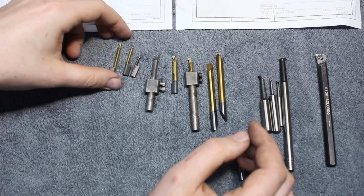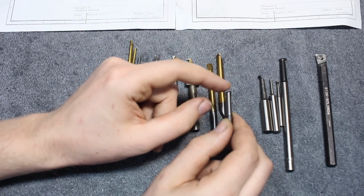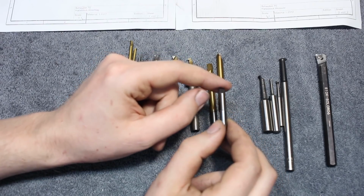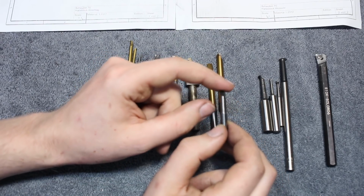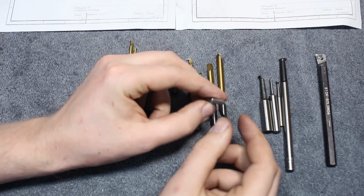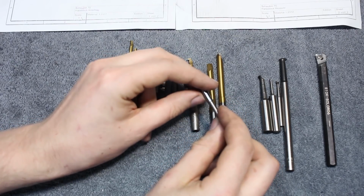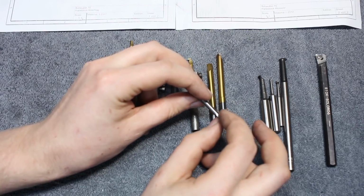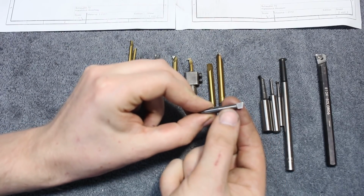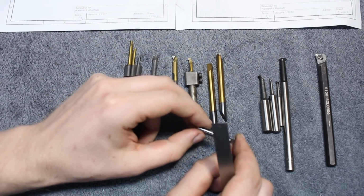But sometimes you want to be autonomous. This is a solid carbide boring bar that I ground from a 6mm carbide blank. In fact, it was just a broken carbide end mill. And I just ground the front. It's almost ground like a D-bit, a single lip cutter for an engraver. Ground down to half the diameter in front here. Necked down this rear portion here, so it gets clearance when you go into a bore. I grind these on the D-bit grinder.